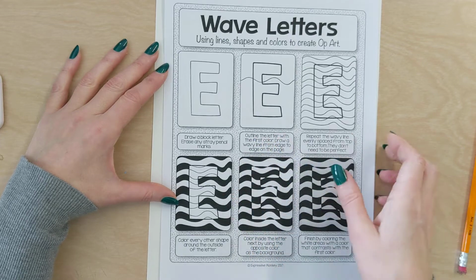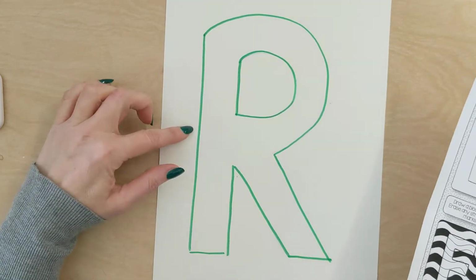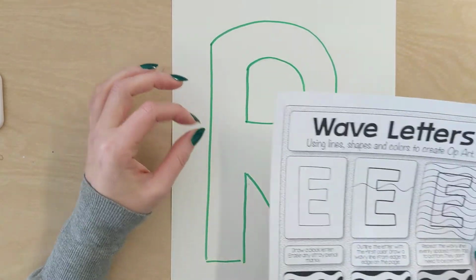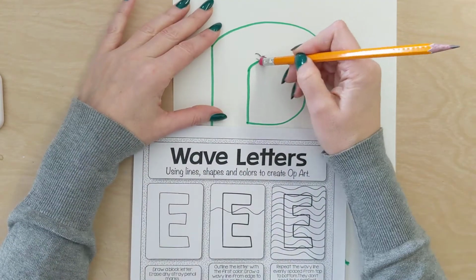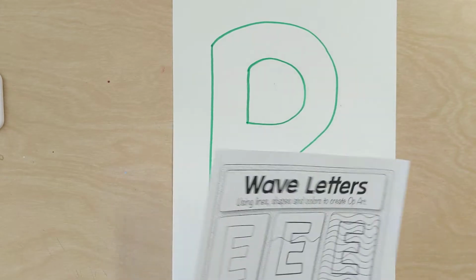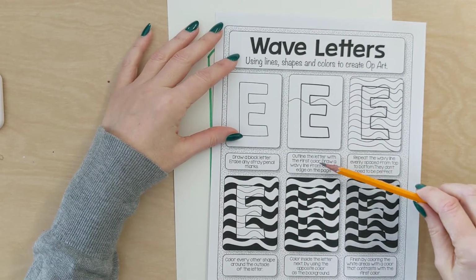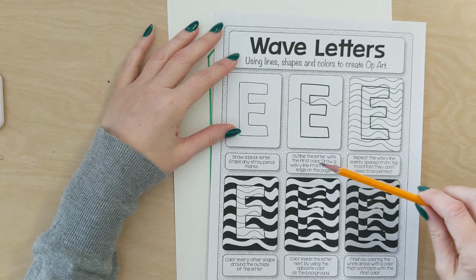So this is kind of where I'm at. I've drawn my letter, and I went ahead and outlined it so you could see it. I drew my letter in pencil, but I drew it really lightly, and I wanted to ensure that you could see it on the video. So I went ahead and outlined it. So that's what this step said: outline the letter with the first color. But then it says draw a wavy line from edge to edge.